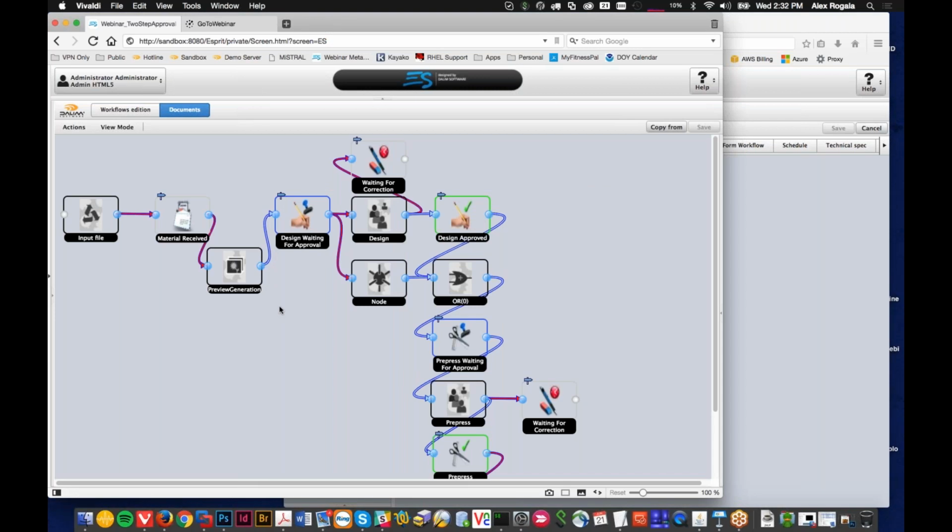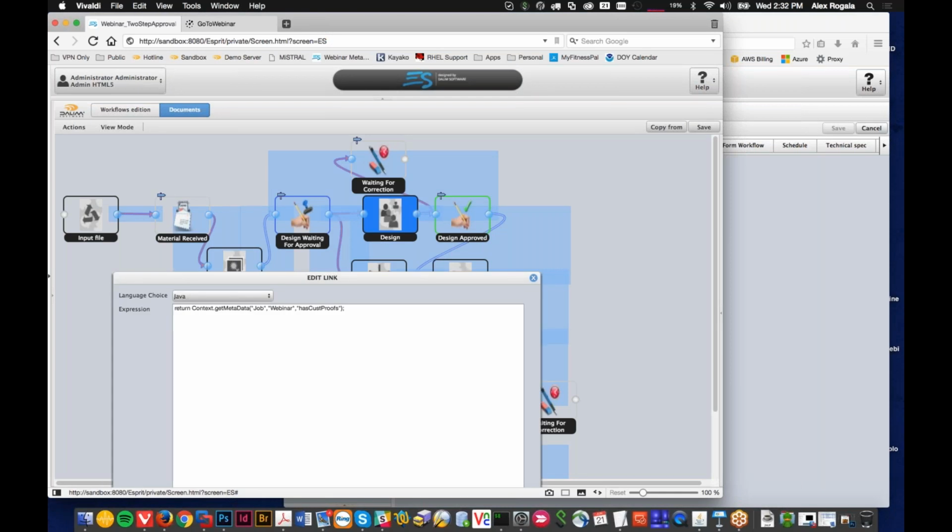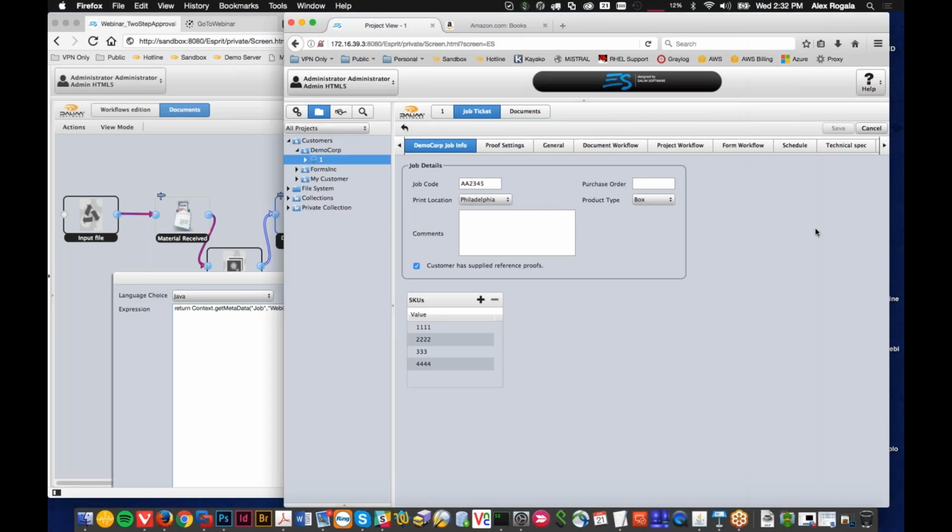Then what I can do in here is set up basically a simple little programmed link. What this link does is I have it set to language Java, and it's basically looking at this metadata, has customer proofs, that metadata property, in the webinar metadata set at the job level. There's about 4 or 5 different options there from my earlier slide. Job means at the project level, page order means at the page level, file bag means metadata from the time of upload of the file if you had a job ticket attached to the uploader. And then workflow would be if you had something like a user action configured. So this is just going to return that metadata. And since this is a Boolean, this is just going to be true or false.